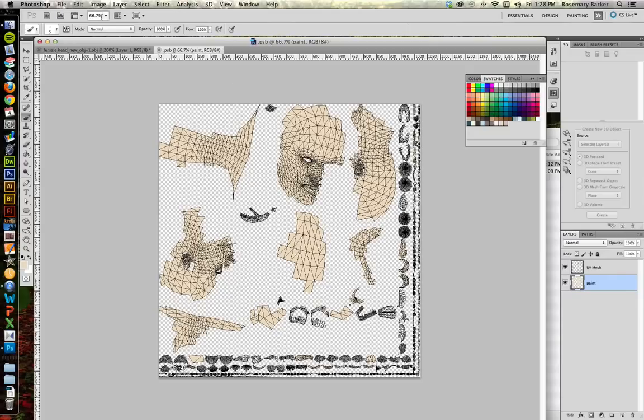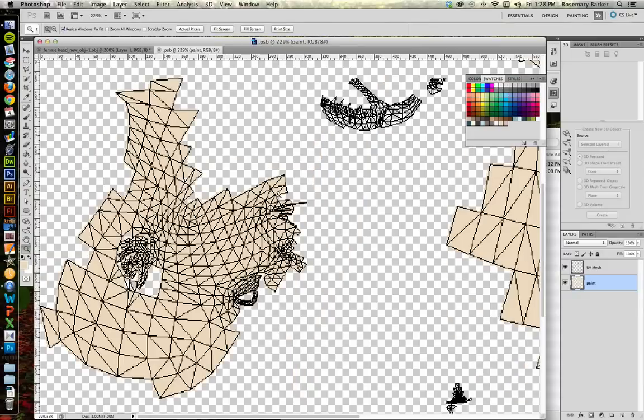Now, I remember that I was having a problem on the face. So I'm going to take a peek over here on this right side of the face and see if I can find those little pixels where I was having a problem. Here's a little spot here. Let's see, make sure you've got the right pigment. There's some stuff up here that needs to be colored in.